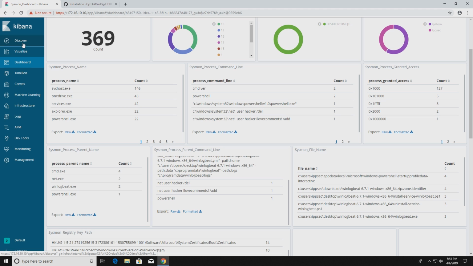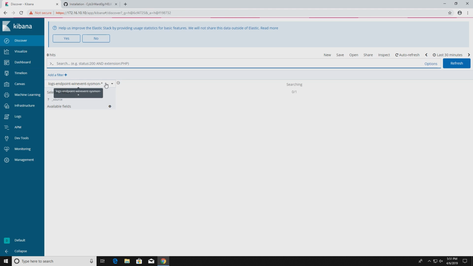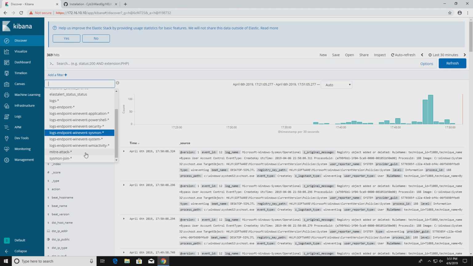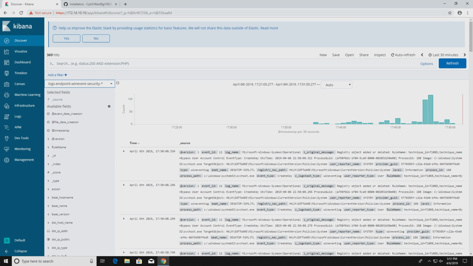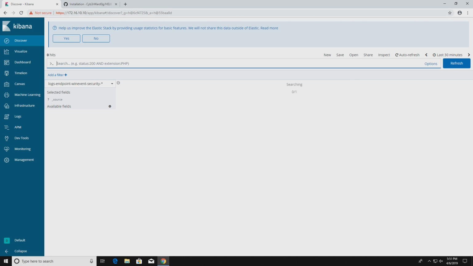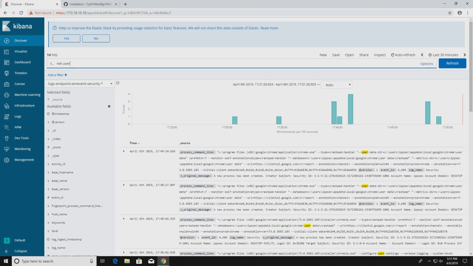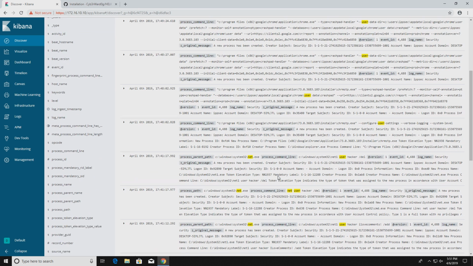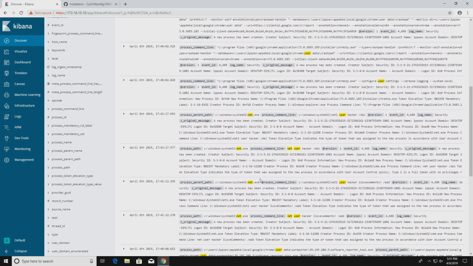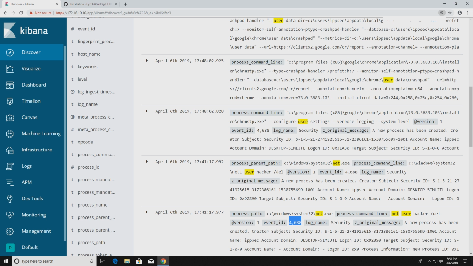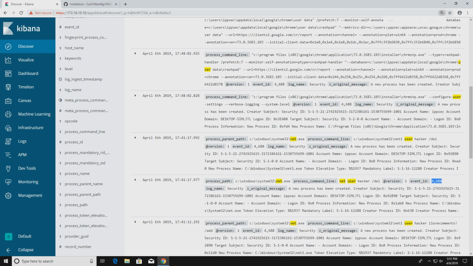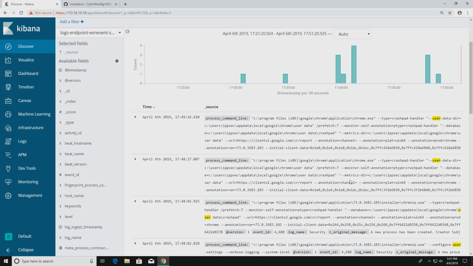So let's go over to the Discover, and we're going to change our search for, let's do security. I think this is where the command line logging is, and we can look for net user. And let's see. That grabbed for user or net user, but here we can see the actual commands, and we can see the event ID is 4688. So let me make this font bigger first. So that should be better. But event ID is 4688.